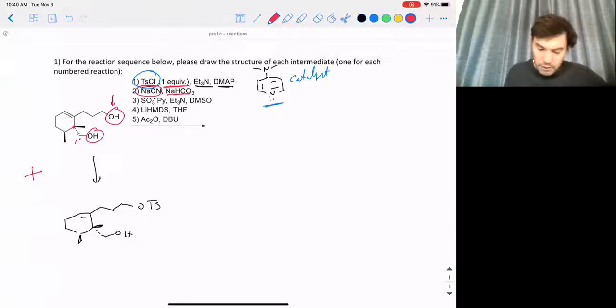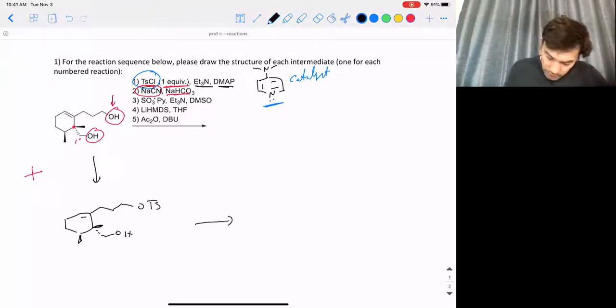All right, now the next step, step 2, is going to be sodium cyanide. And this sodium bicarbonate is really going to be mostly a safety precaution. Sodium cyanide, of course, is quite toxic, being that it's cyanide. But what is even more toxic than sodium cyanide is hydrogen cyanide, HCN. That's because HCN is a gas, whereas sodium cyanide is a salt. And so there's an increased risk that you might inhale it or smell it if it went up into the air. So by keeping it basic, we'll prevent HCN from forming. That is a key consideration here.